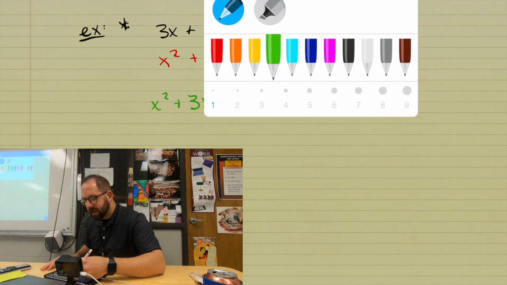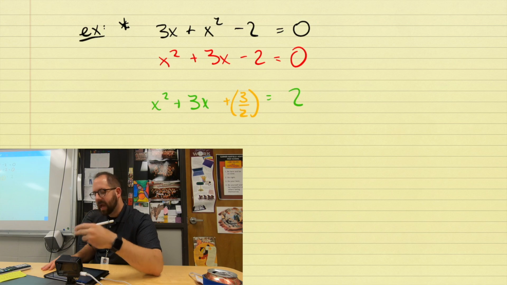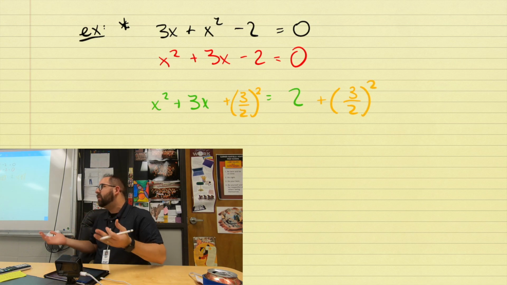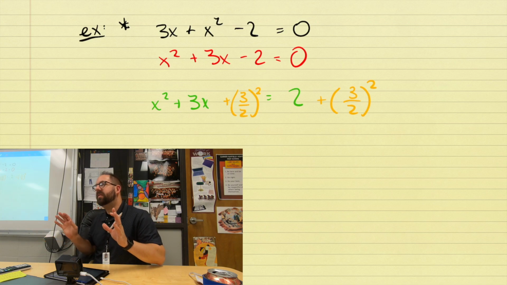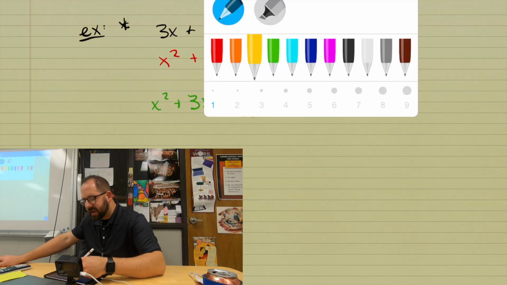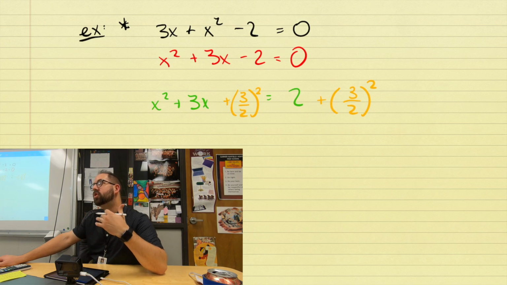If you take half the middle, you just write it as a fraction. This is half the middle. It's the middle divided by 2, right? That's half the middle. And then I'm going to square it. And that's what I'm going to add to both sides. By writing it like this, I don't need a calculator. I don't care that it's 1.5. It's just 3 divided by 2 squared, right? Sure. And why this is important is you'll see in a second that it works out nice and pretty when you just write it like this. You don't actually write the decimals.